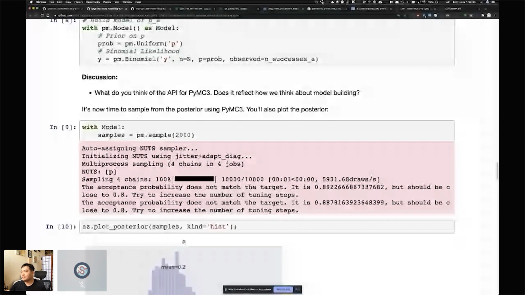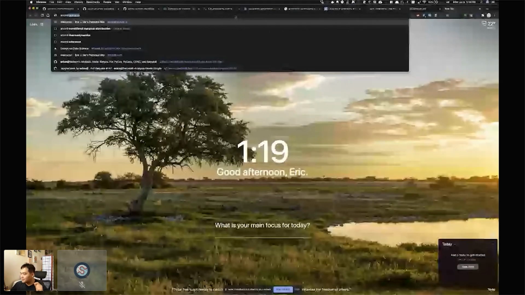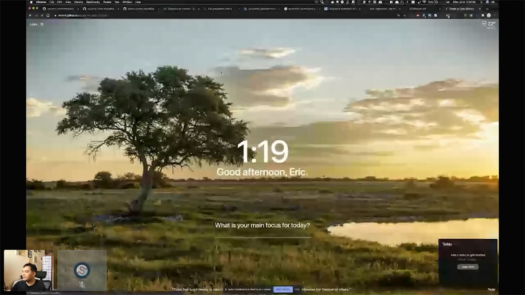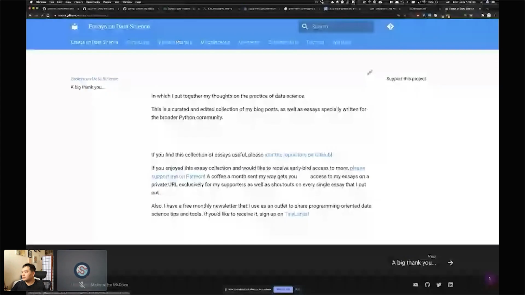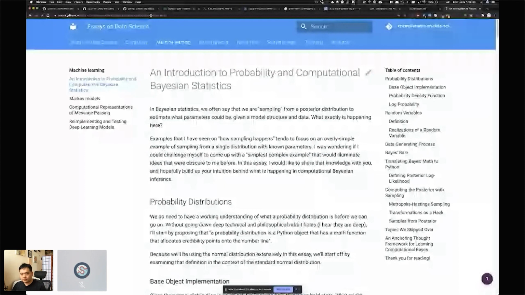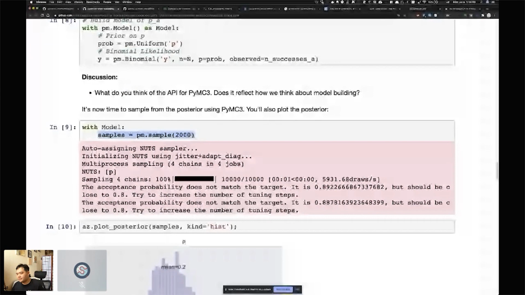However, if you're curious as to what's happening underneath the hood, I wrote an article for myself that explained it, so I can point people to it whenever there's a question on that. What exactly is happening underneath the inference button in PyMC3? Let that load under this tab. Over here, that's the one. I'm going to paste this inside. That's what's happening underneath the hood every time you hit pm.sample. That is what we're doing when we're trying to calculate the posterior by sampling.